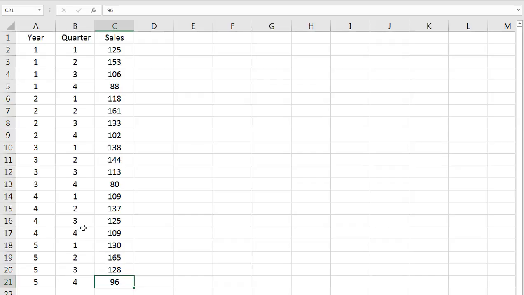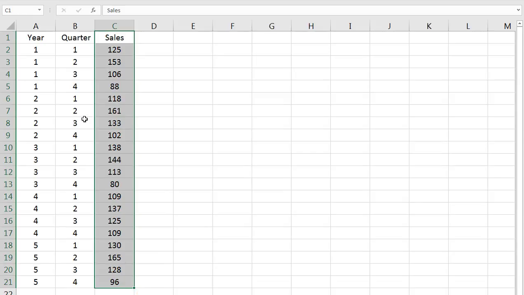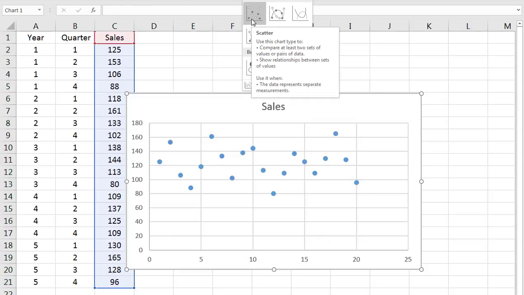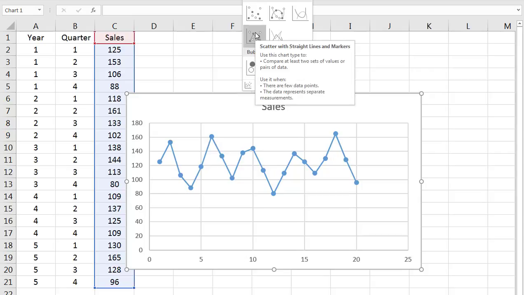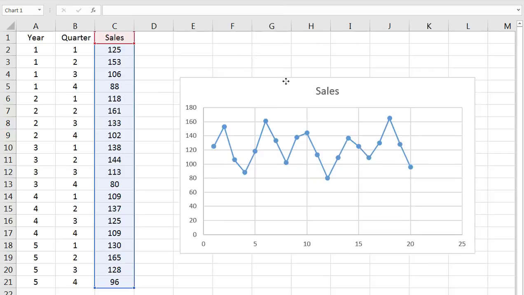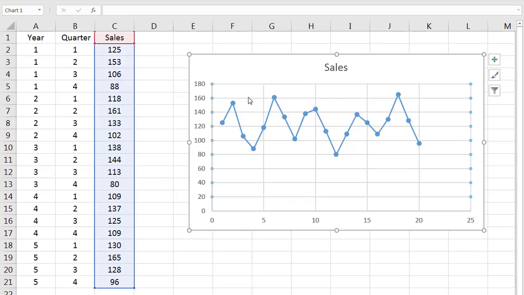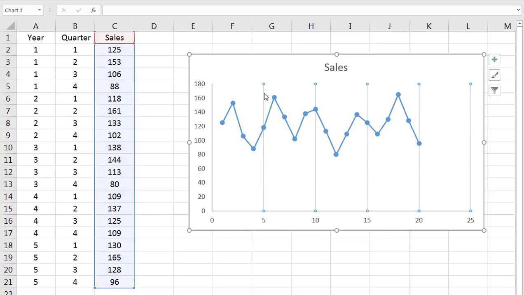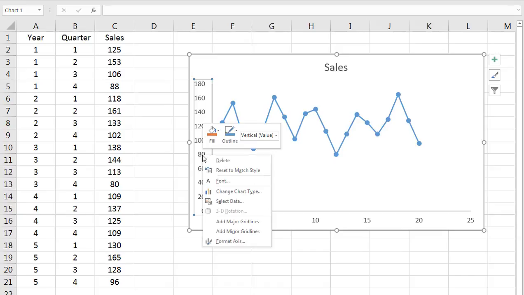So again, what we would want to do is create a scatter plot. And here I'm not going to pick an X. By default, it'll just use the row number, which is exactly what I want to do for a time series, which is what we'll look at next time. So we'll do insert scatter. And actually, because it's a time series, we can actually use a line plot. So I'm going to create a line plot. And I'm going to get rid of some of these grid lines. And let's zoom in. What's the lowest point here? 80. So let's zoom in to 75 maybe.